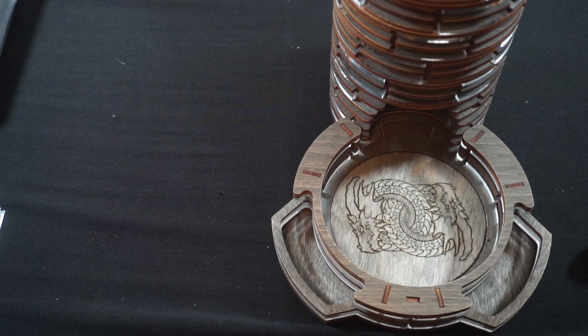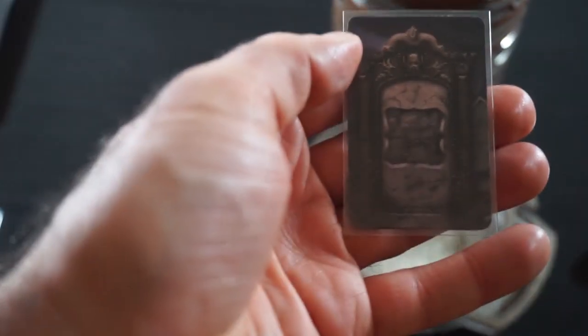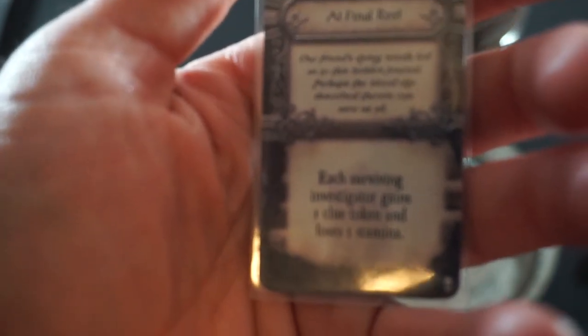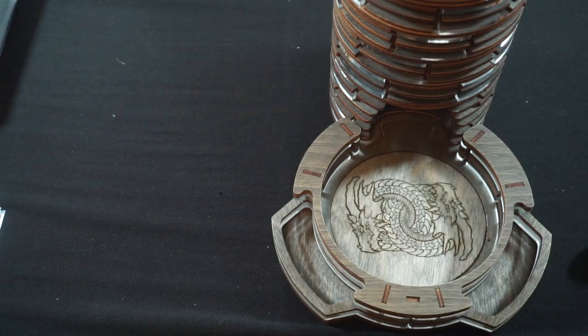But Dexter will get an epitaph for Dexter. Let's see what Dexter and Ruff are leaving behind for us here. Alright, so Dexter, at final rest, our friend's dying words led us to this hidden journal. Perhaps the blood rite described therein can save us all. Each investigator gains 1 clue token and loses 1 stamina.